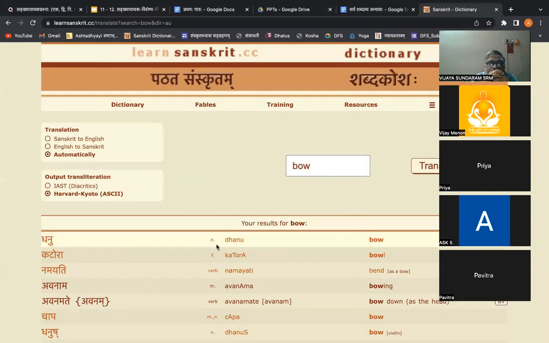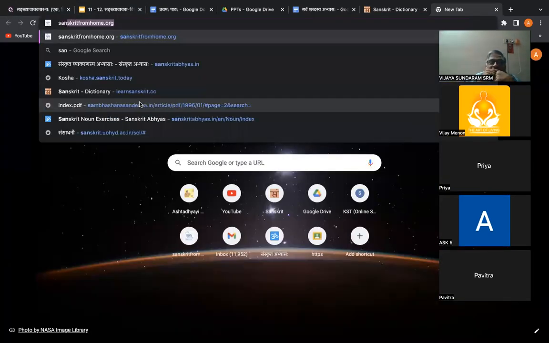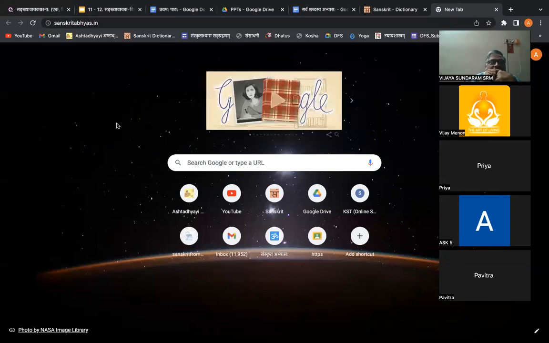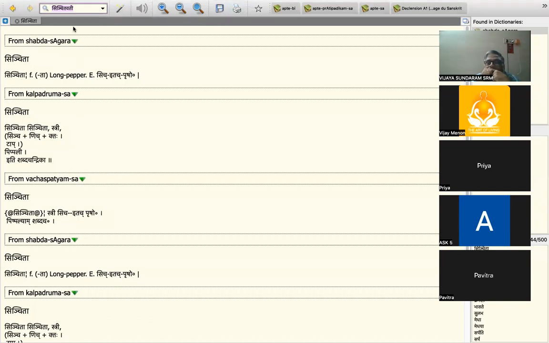So dhanu is the dhanus shabdaha. So if you want to check that shabda out, so let me see if I can go into that other one. So we go to Sanskrit Abhyas. We can either do this, or I have this thing which I can show you how to find later.